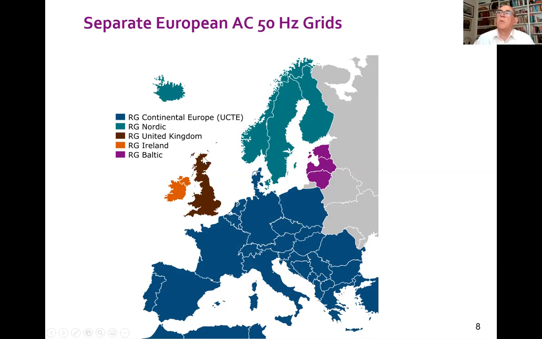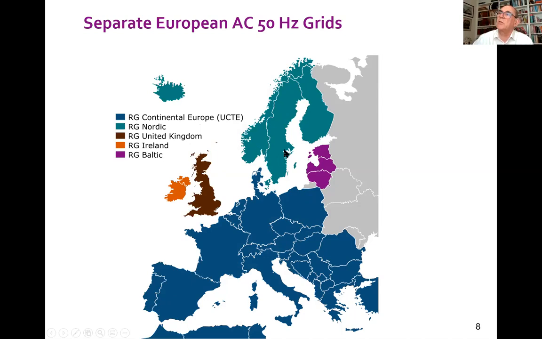You'll see, it's obvious really, Great Britain has 50 hertz, and Ireland has 50 hertz, but we're not actually synchronized with one another. We're joined to one another electrically, but we're not joined by AC, we're joined by DC cables. Also, if you take the main part of Europe from Portugal right the way over to Greece and then into Turkey, they are all synchronized at 50 cycles, all of them, and North Africa, all synchronized at the same time.